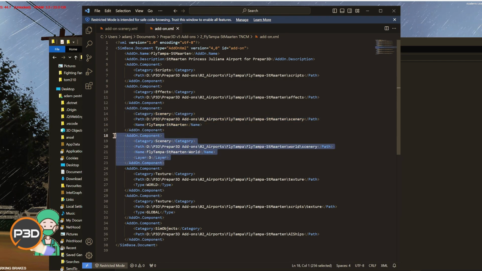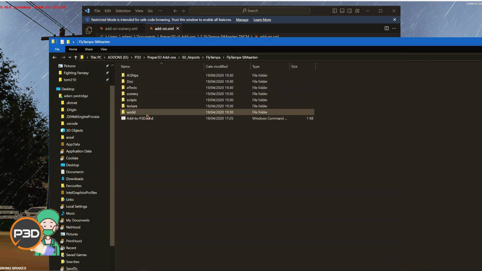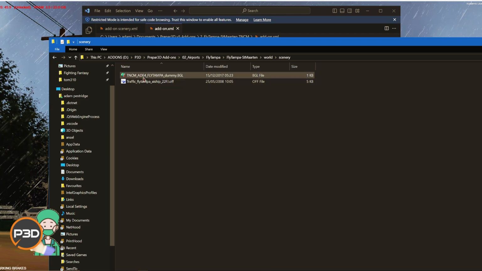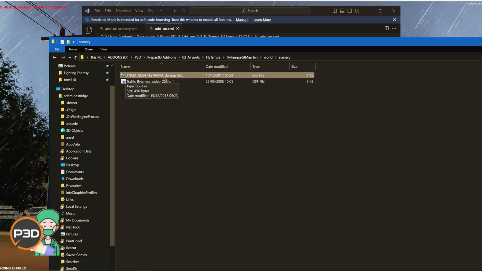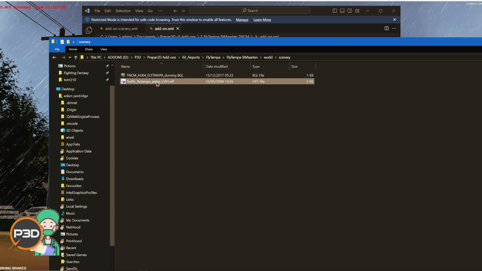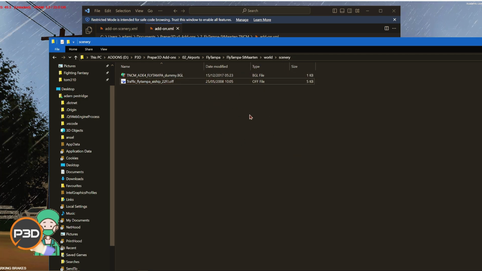The next one is the stub file by the looks of it, which can be found in the world scenery folder, which is this stub file here. Now, these files aren't actually needed in current V5. As you can see, they've just put dummy here, which means it's worthless, and that's been turned off. So everything in this folder does not load into the sim at all.